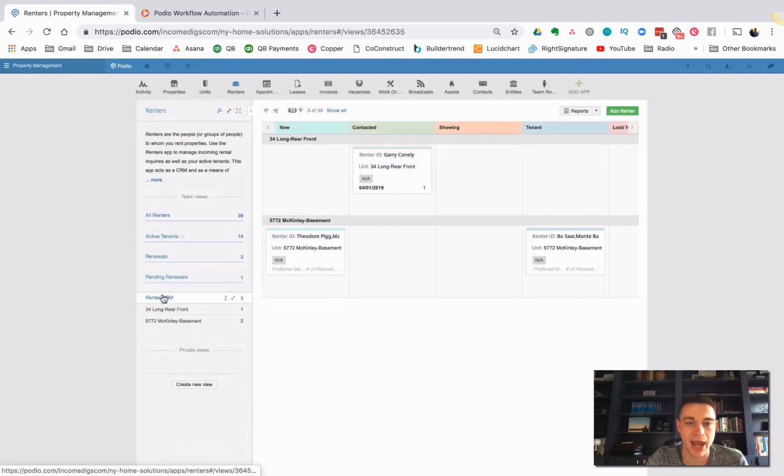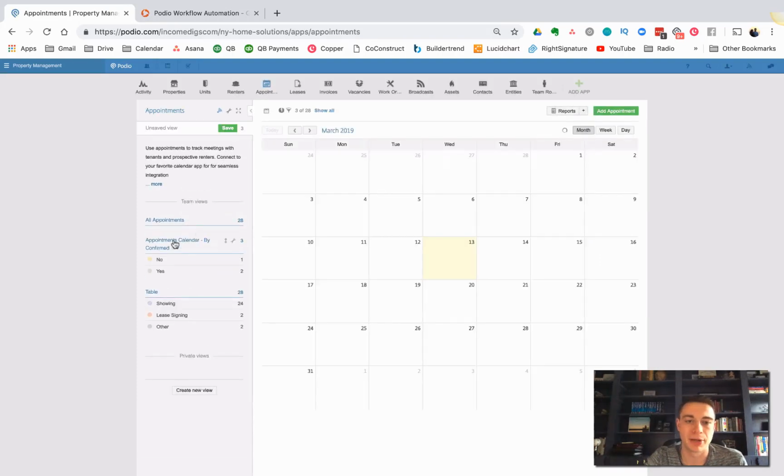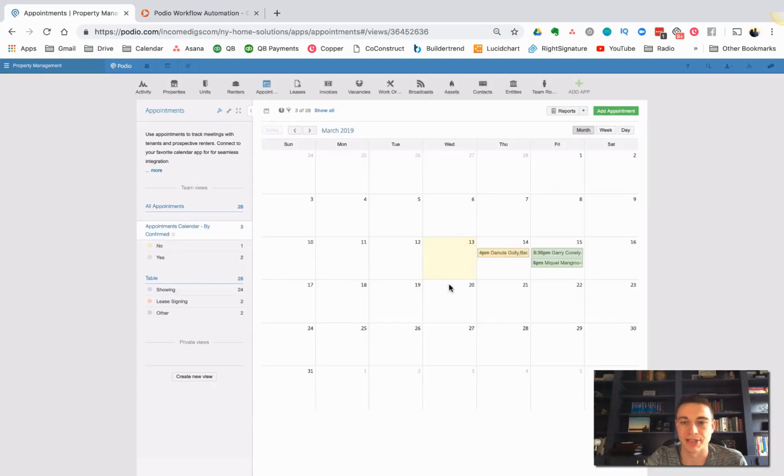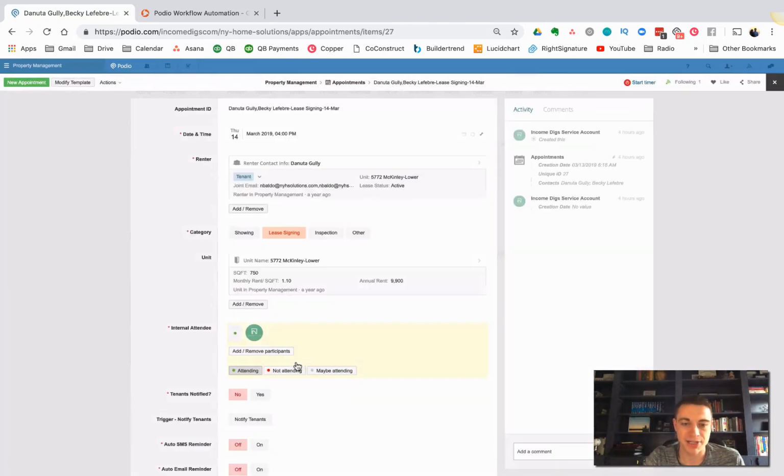And what's neat is you can look on your calendar on the appointments, you can see all the appointments you have coming up, and we color them in as far as what's confirmed and what's not. So these two are confirmed, this one's not. So I might want to, on the day of that appointment, either reach out with the automated email and text messages, or maybe I call that person to make sure they're going to show up.